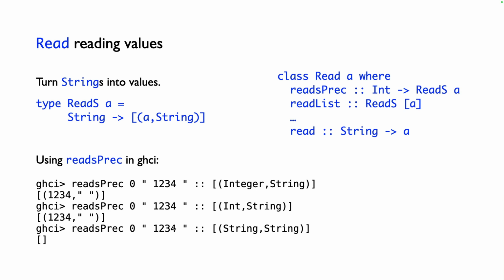because there are no double quotes embedded in that string. But to be honest, we don't use read that often. If you want to do some work on reading data into a program, then you'll typically do some parsing yourself, as we saw when we talked about the expression case study in block 7. So reads_prec is there. Read is the inverse of show, but we tend not to use it too heavily. Well, I tend not to use it too heavily. I suppose that's what I'm saying.